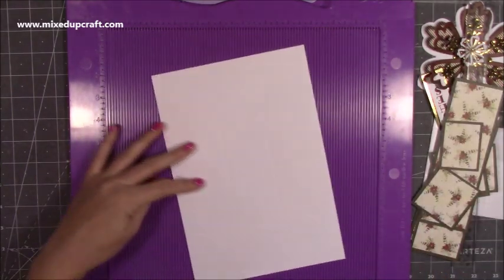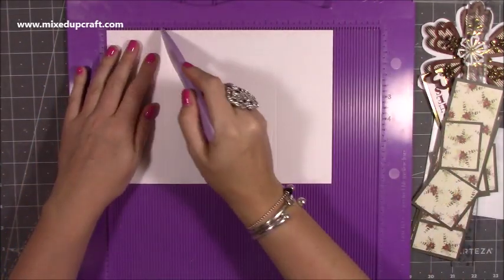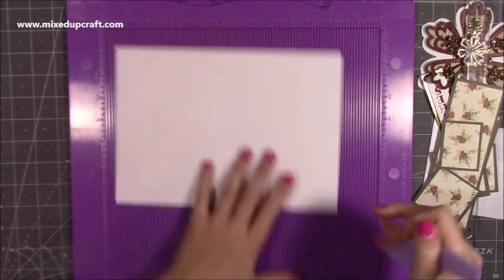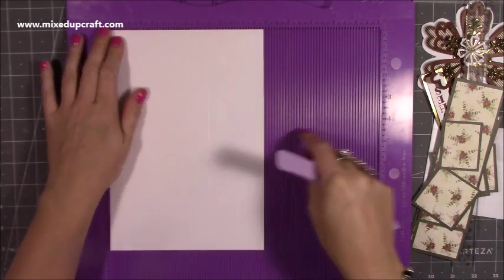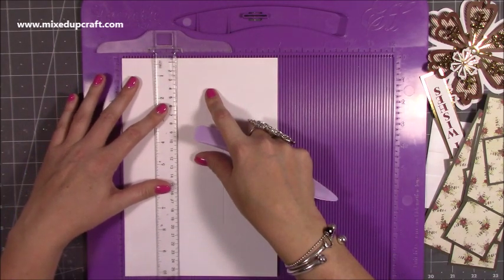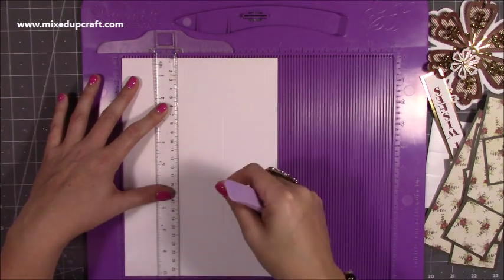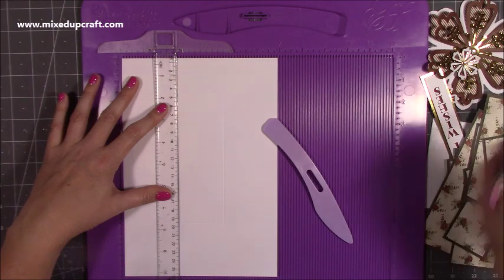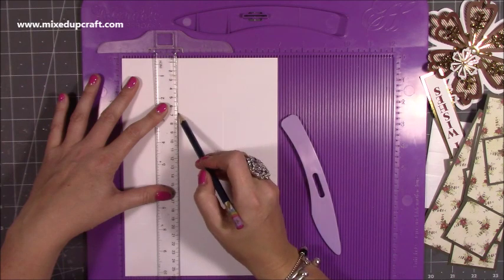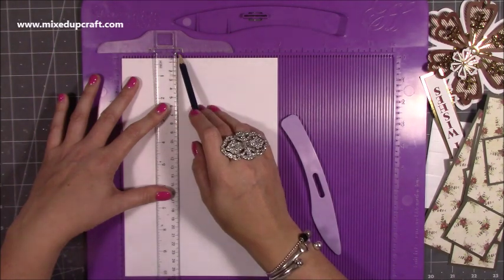So this is a piece of 10x7, and along the 10 inch side, you want to score at 2.5, 5, and 7.5. Okay, then along the 7-inch side, I'm going to line it up first of all at 2.5. Now I have scored these because if you score first and then cut, it actually makes it a bit easier to cut through the thicker cardstock because you've squashed the card. But all you really want to be doing here is at 2.5, start from that score line and just draw a pencil line down to the last score line. Okay, that's at the 2.5 marker.